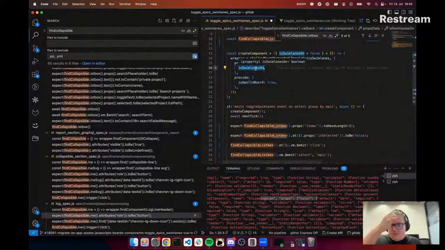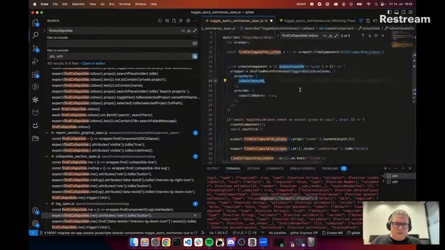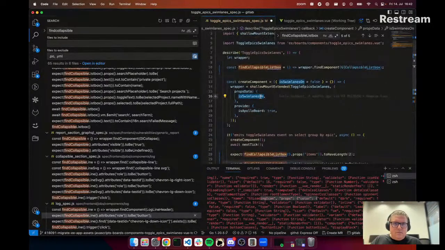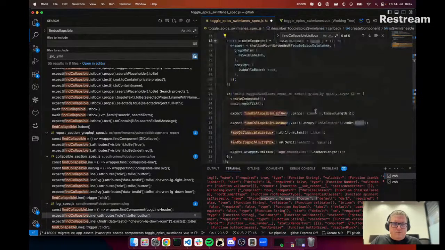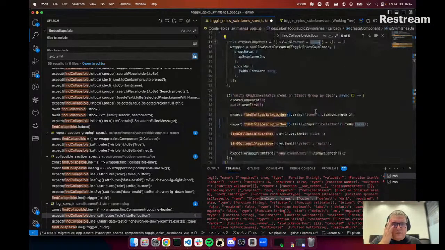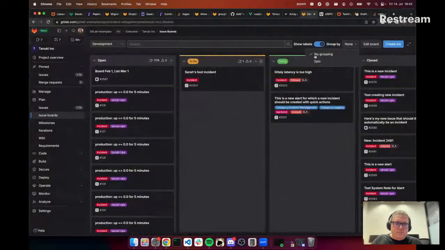Okay. So we're starting off by saying this is true, I guess. Where are we? Okay. False by default. Cool. So swim lanes on, false, which means we'd expect the first one to be no grouping.